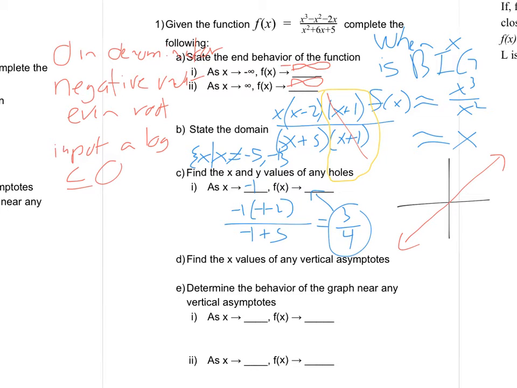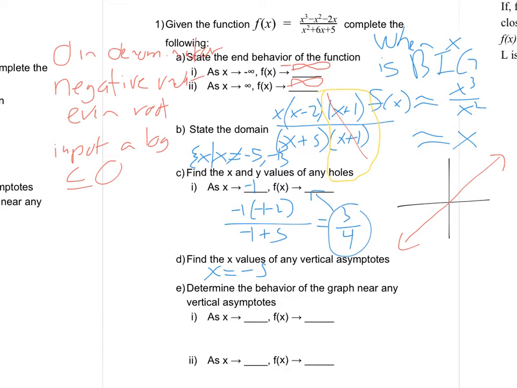Now continuing on that same domain path, we know that because the x plus 5 does not cancel out, then we have a vertical asymptote there. So let's write that down. x equals negative 5. And again, if we think about this, that is the rule. If it doesn't cancel out, it's a vertical asymptote. But why is that the rule?